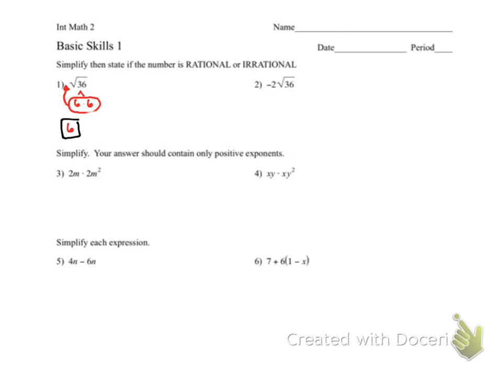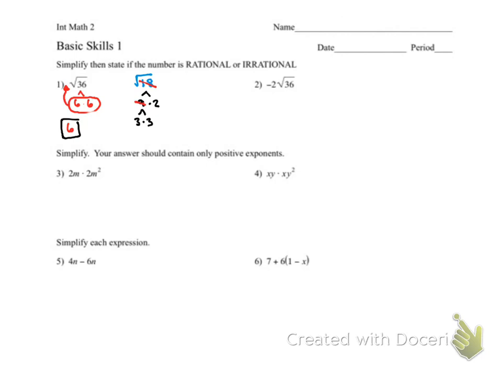Now let's look at this example here. This is outside of number 1, but it's just related to it. Let's say we want to look at the square root of 18. So square root of 18, we start by breaking this down. We got 9 times 2. 9 can break down into 3 times 3. Right? So we broke down the 18. We're not going to use that anymore. We broke down the 9. We're not going to use that anymore.